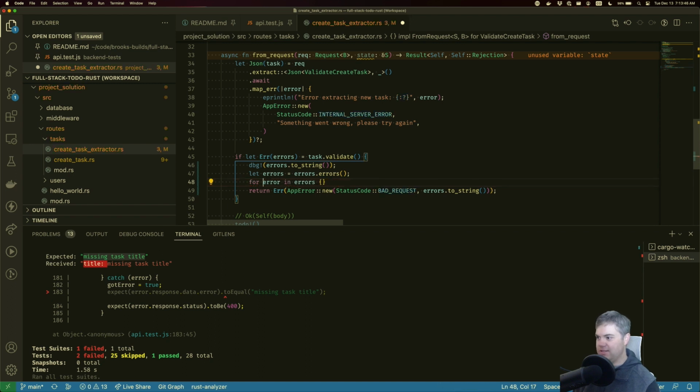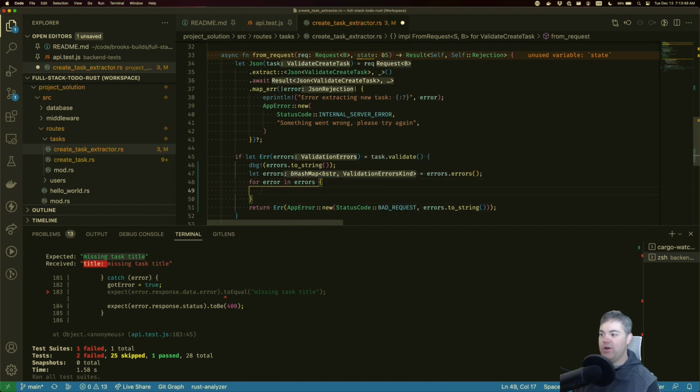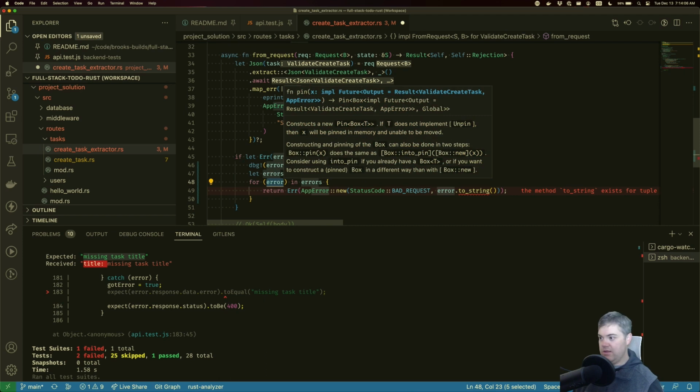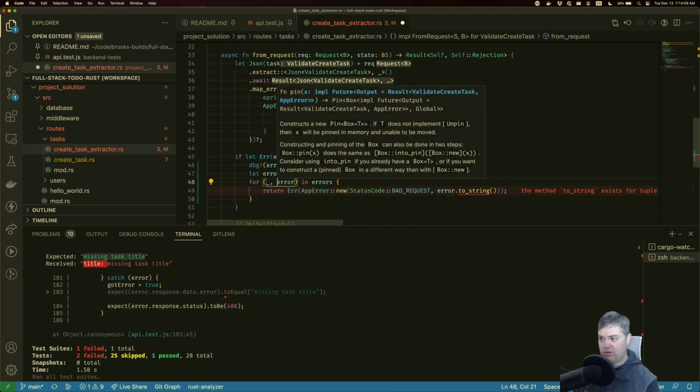I don't need to do a for let. What language is this? Okay, for error in errors, we can maybe do an early return for this error, to string it maybe. What are you? You are a, oh, I potentially don't care about which one that is.